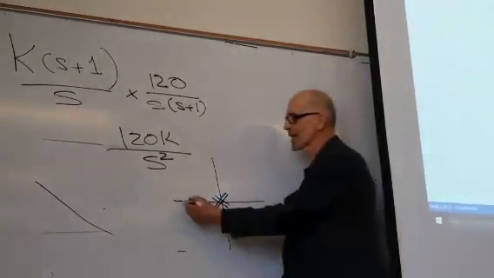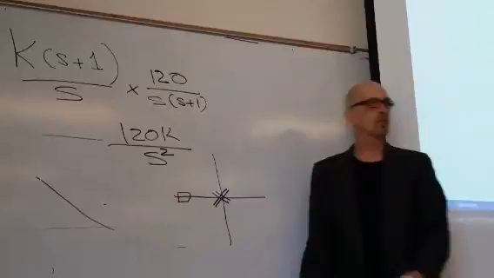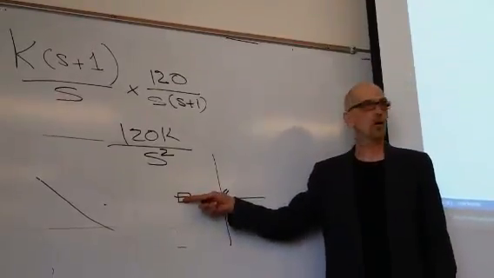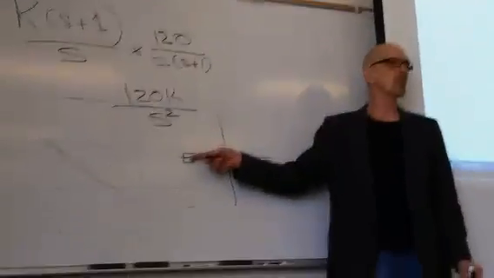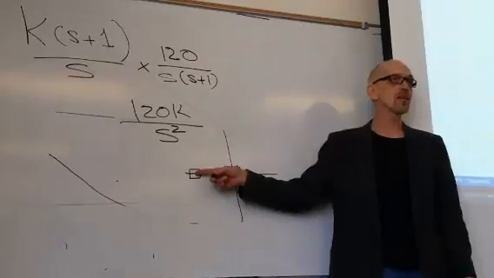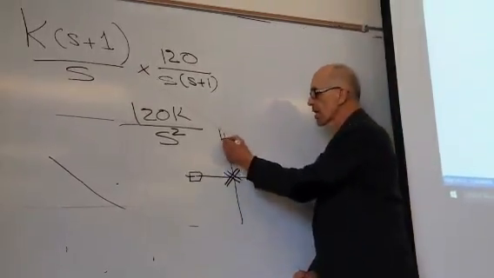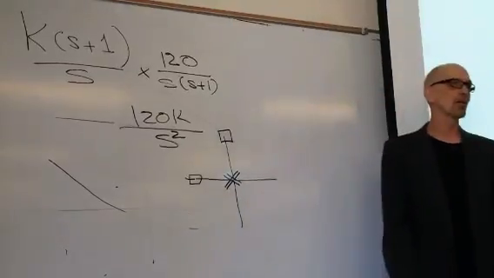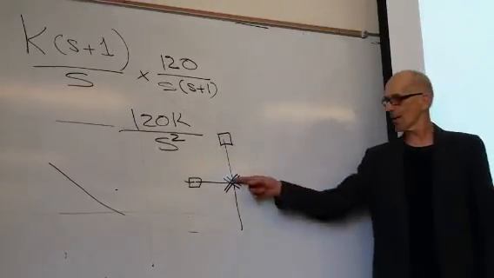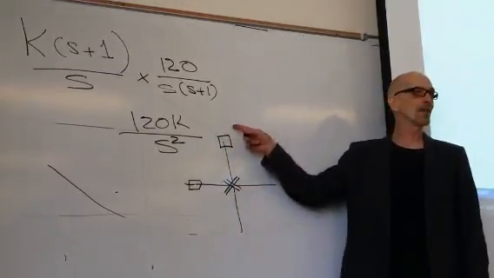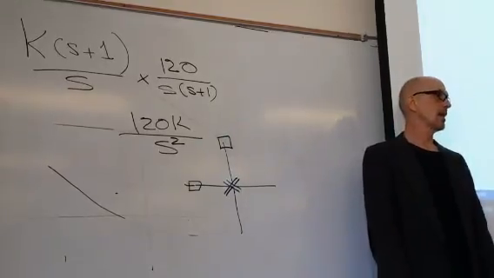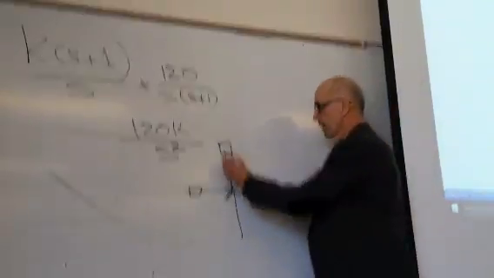Prove that this point is not on the root locus. Well, what does that one give you? 180. What does the second one give you? 180. That's 360. It's not an odd multiple of 180. Prove that every point along the imaginary axis is on the root locus. What does this one give you? The second one give you? 180. So here's your root locus.